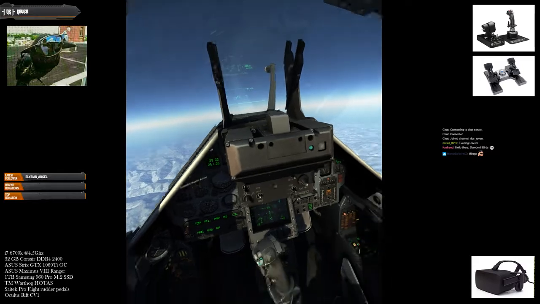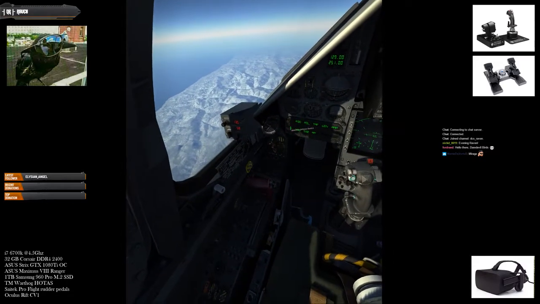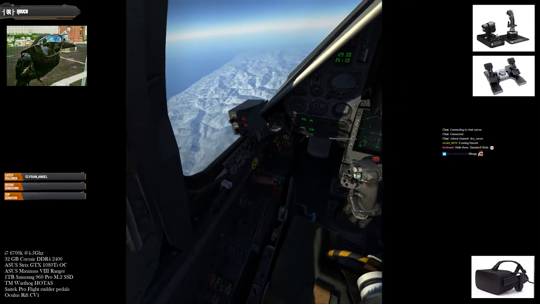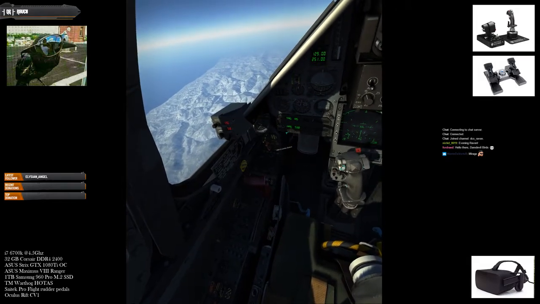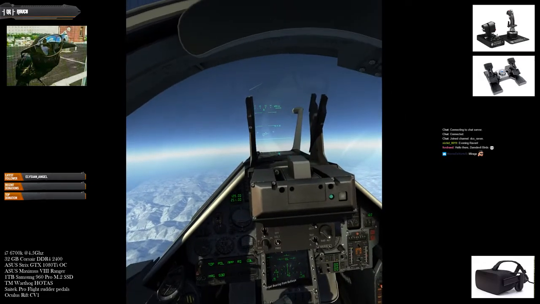Red Kite's just looping over at 63,000. I just had a cabin pressure warning. Yeah, you will up that high. You might need to put your emergency oxygen on, otherwise you'll get hypoxia. It's something to watch out for.